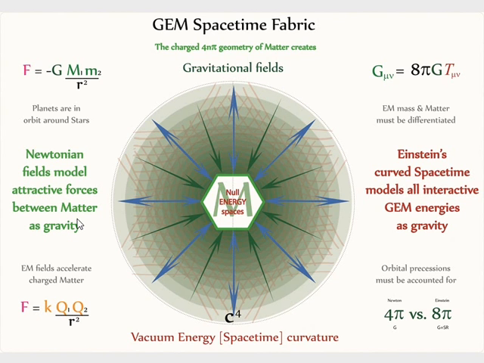Newtonian fields model the attractive forces of gravity on a simplistic basis. So it's describing the convergent force that each body of mass matter creates. Einstein says that it's a result of this curvature of the vacuum energy that matter creates, because it's got nothing inside of it. So when it's created, this is then a curvature that seeks to be equalized, and this curvature is followed by particles in motion trying to go in the straightest line that they can, but in doing so they follow a curved trajectory.